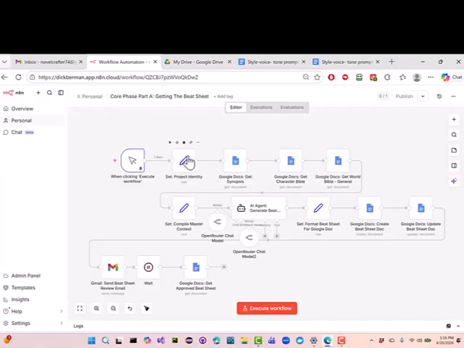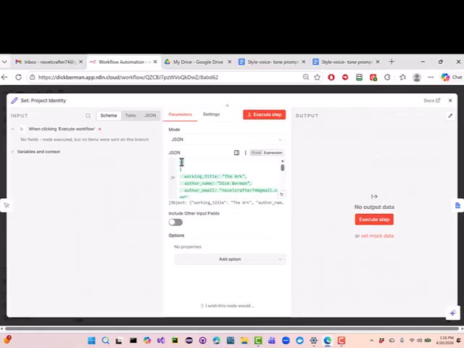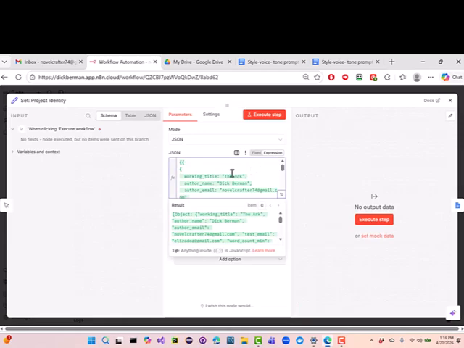Remember, the project identity is setting everything up. So you double click this node, left click, and remember, here's where you edit the title. If you want to use a different email, your word count, your chapters, how many chapters min-max, the genre, your tone, your framework preferences like the act structure and all that stuff for the beat sheet.